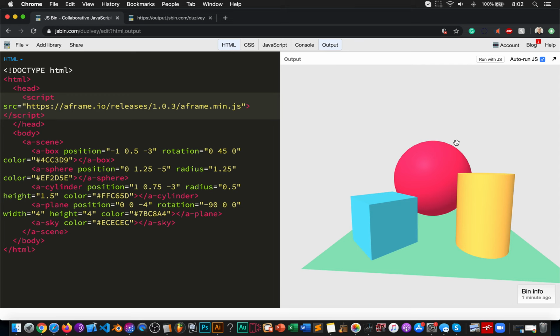And that's the cool thing about JSBin and web technologies in general, is that they're supposed to be able to run on all devices. And because it can run on all devices, you can just run this on your phone. I think it's really quite awesome that you can do that here. Now, exporting it to a native app like iPhone or Android is always a little bit of a challenge, but nevertheless, you can make it work.